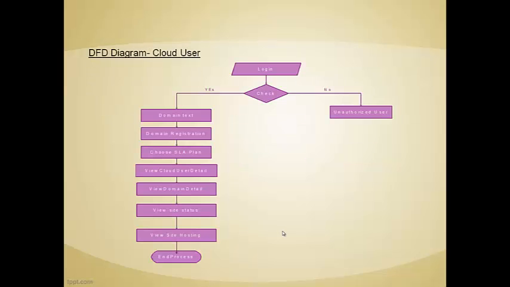And this is the DFD diagram for cloud users. When a cloud user logs in, the user will be verified. If it is correct, then he will be redirected to domain tax, domain registrations, choose SLA plan, view cloud user detail, view domain detail, view site status, view site hosting.